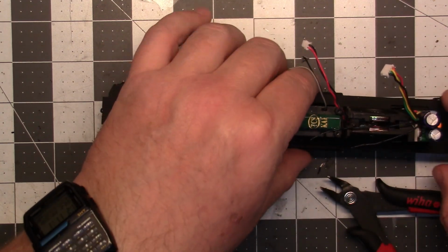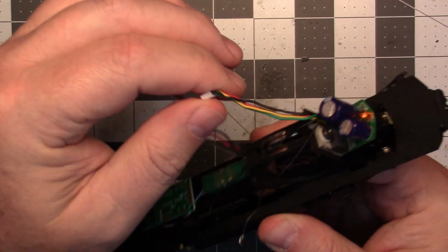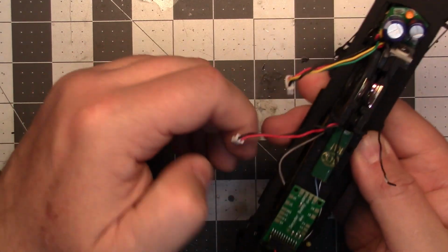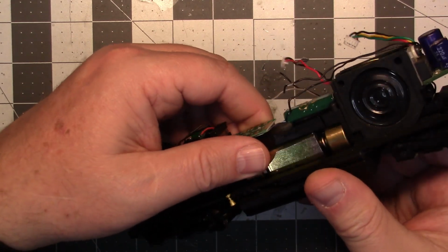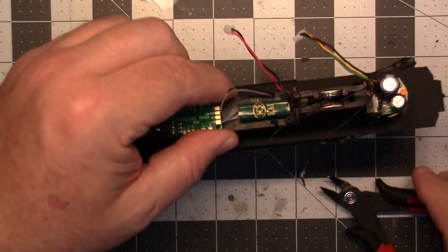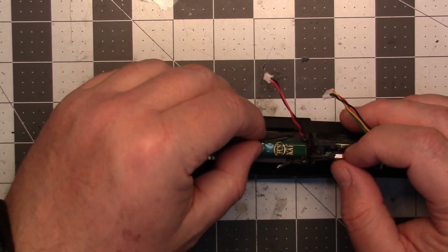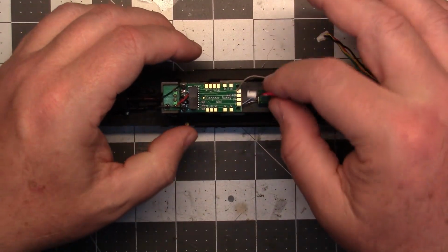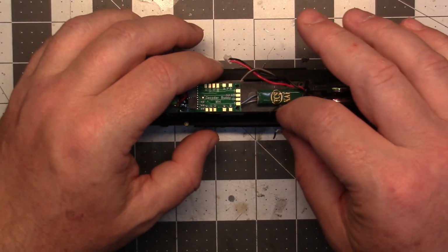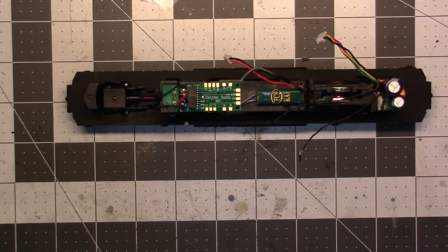So I'll bring that over and then I'll have to figure out which wires we've got here for this. Okay, so I need to extend those. I need to extend these. And the speaker wires are good. Yeah, I want to hook my track and my lights up first. So, give me a minute. I'll be back.